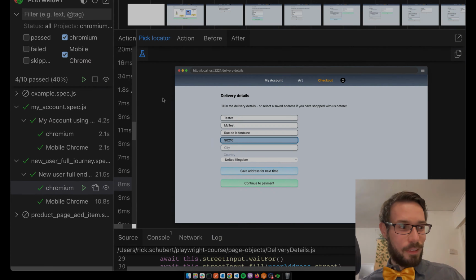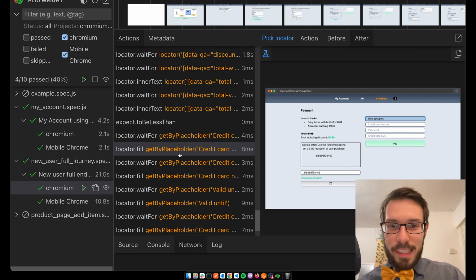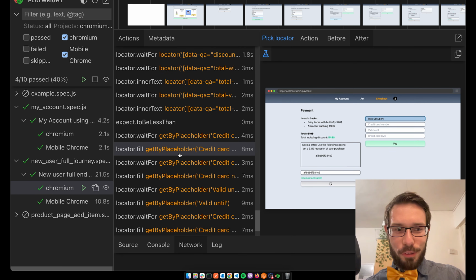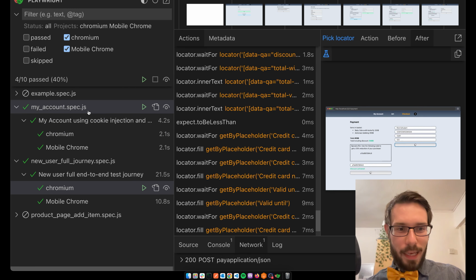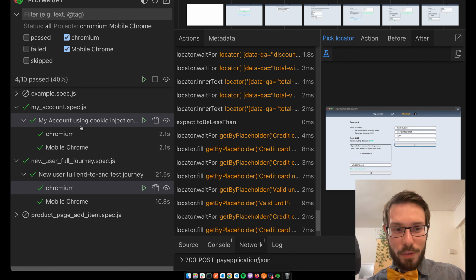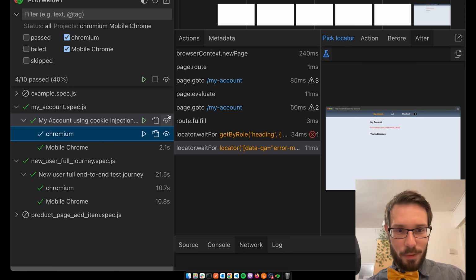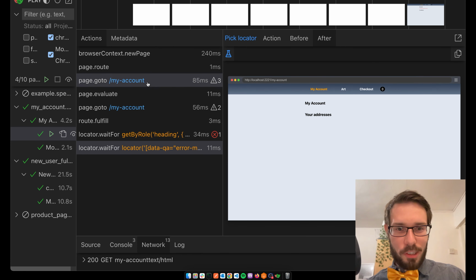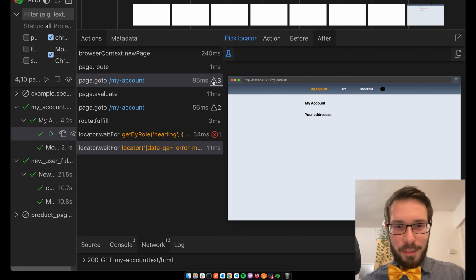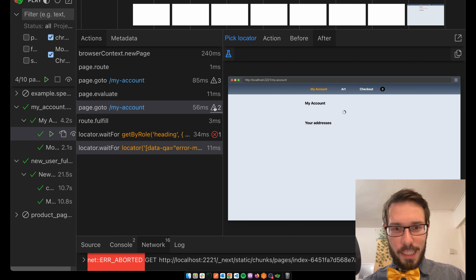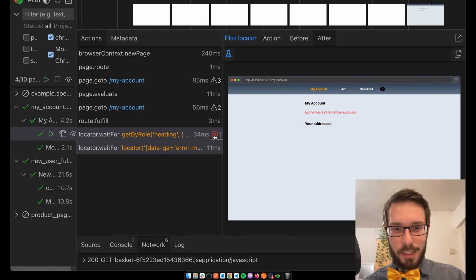So that's wonderful. There's something else I want to now show you, which is the console and the network. For that, I will go to the my account test. This is the test we had done when we were mocking a network request. I will go again to the desktop viewport, yeah? Because this one has very few actions, so it's easier for me to explain this. So you see here a few symbols. You see a warning sign here, a warning sign there, and you see there even a stop sign, or like a red cross.